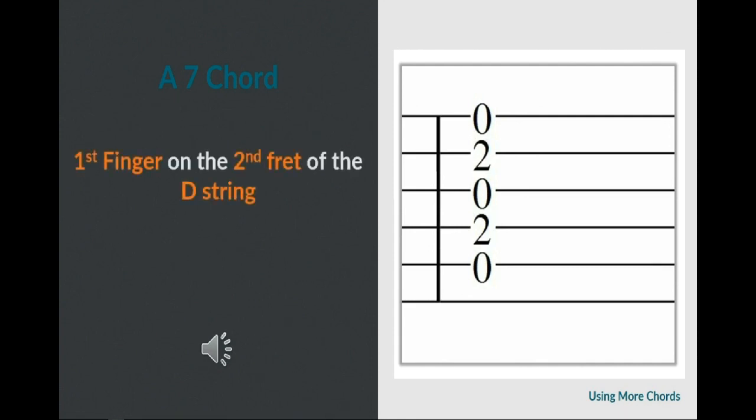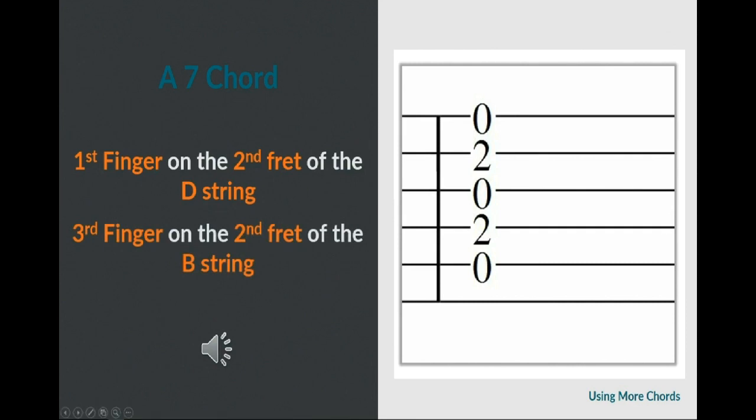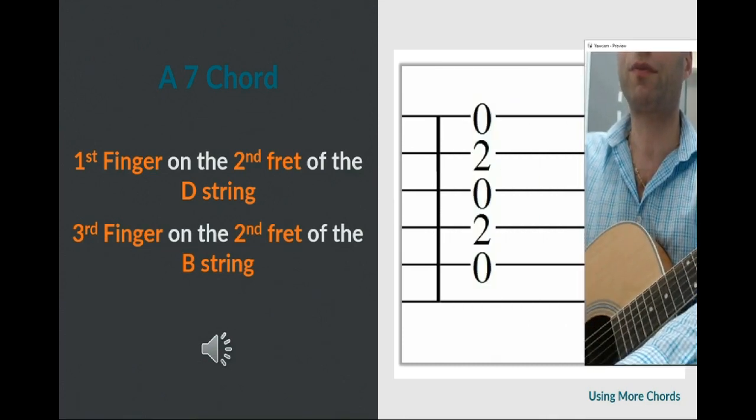Here we have the A7 chord. There's a few different ways that we can fret the A7 chord. One way is to put your 1st finger on the 2nd fret of the D string and your 3rd finger on the 2nd fret of the B string.